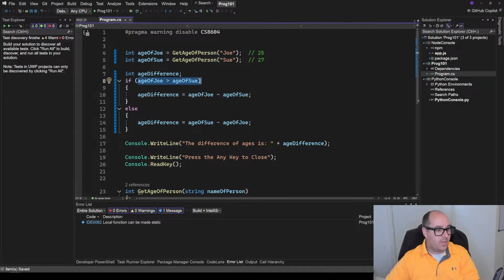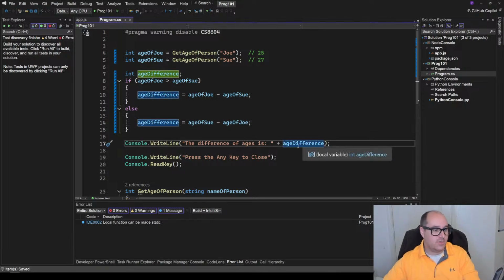So here's a very simplified way to check the age difference with a condition, and it works for all the scenarios. So if this, then do this. Otherwise, for all other scenarios, do this. That means no matter what, age difference is getting assigned a value. It's either this limited scope right here, in which case it gets assigned this way, or any other scenario, it's going to get assigned this way. It's being assigned, and here it is, age difference.